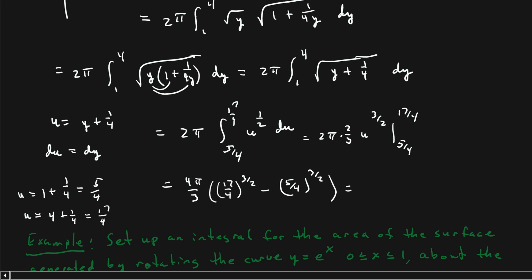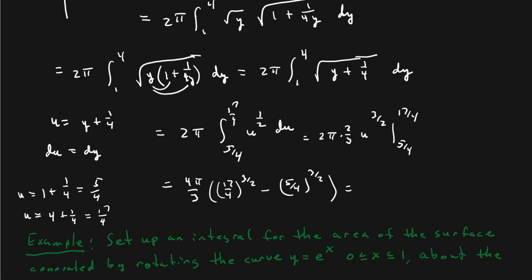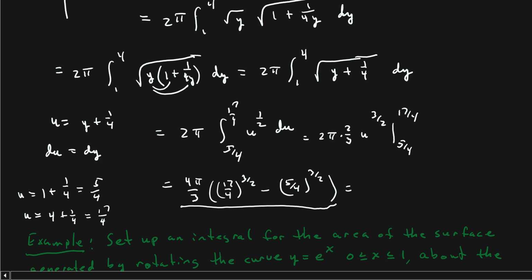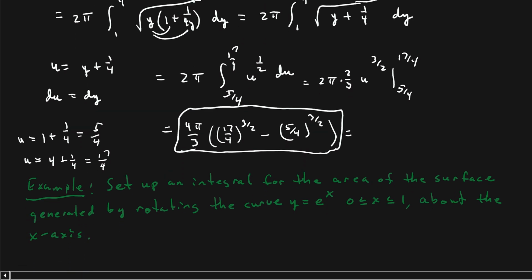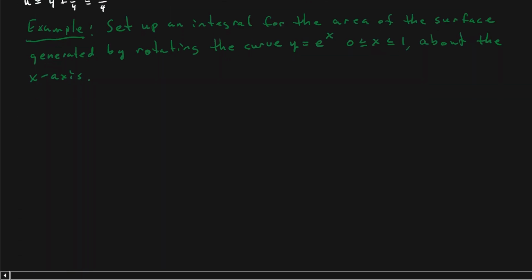And then whatever that comes out to be, I'm not going to attempt to put that in the calculator. So I think that's good enough for this example here. If you're in my class, you can leave it like that. If your teacher lets you use calculators, just throw that in your calculator and do it like that.